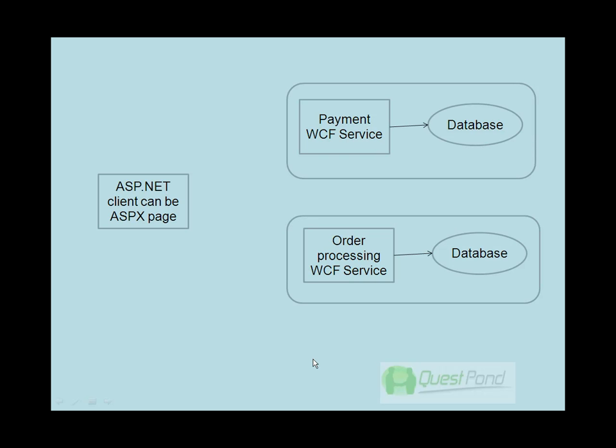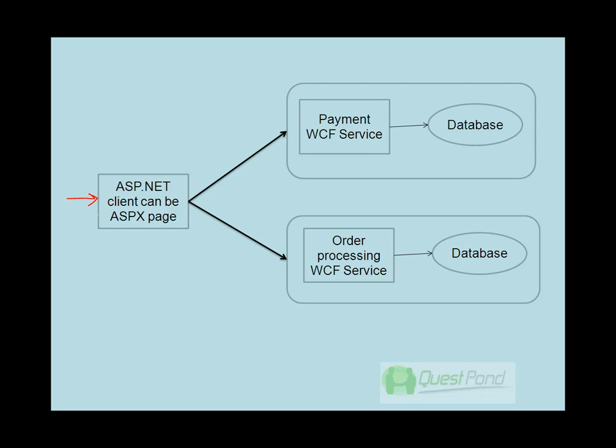Before we go ahead and speak about how we can implement transactions in WCF, let's first try to understand in what scenarios we will really need WCF transactions. Now here's a typical ASP.NET order processing web application. It takes in an order from the end customer. It first sends the payment credentials to a WCF payment gateway service to check if the payment credentials are proper or not. When the WCF payment gateway says yes, the credentials are proper, it then moves ahead to the order processing WCF service to place the order.